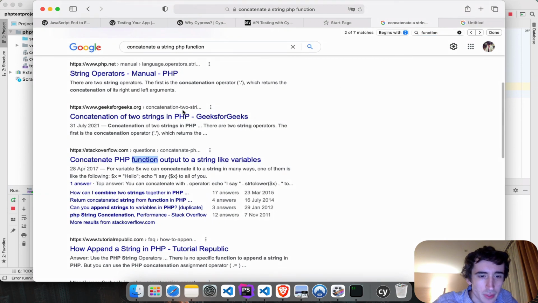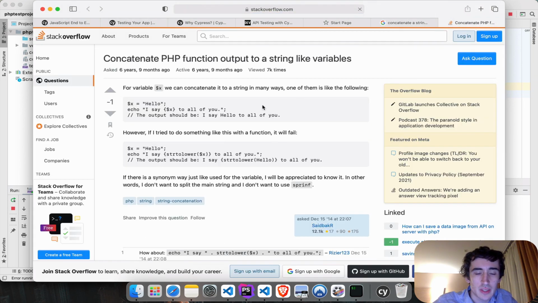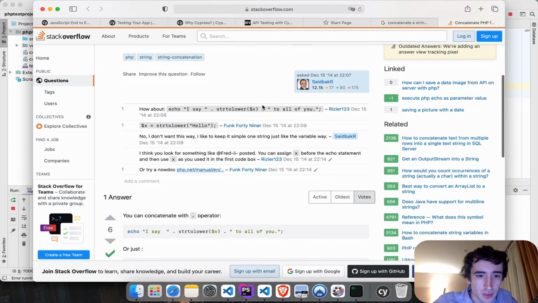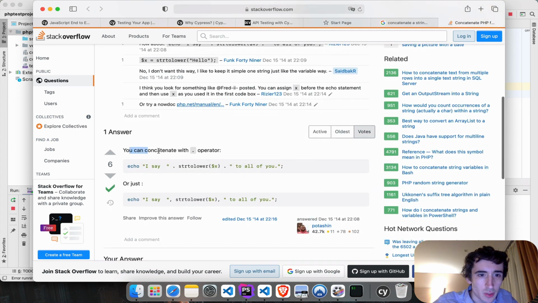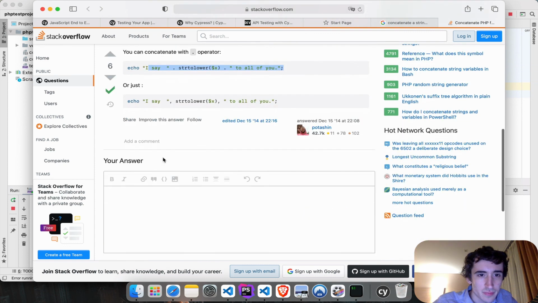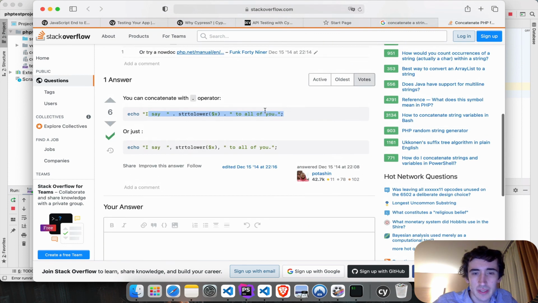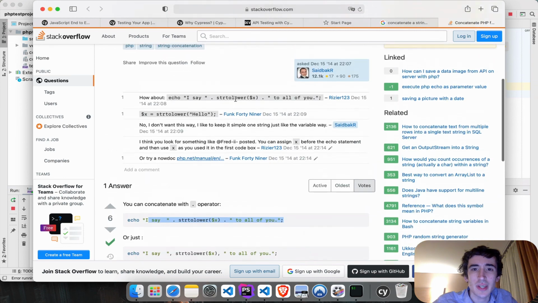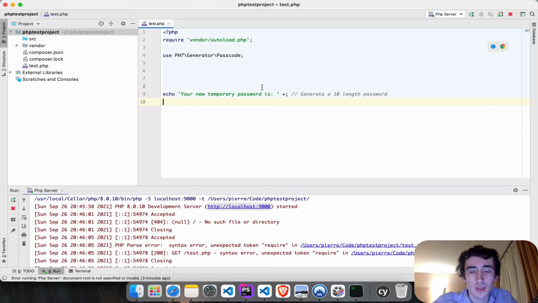So concatenate PHP function, probably someone had the same issue. You can use the concatenate operator. Here it depends, because in my case it's a class, and I think that's the problem, because it's not just a function, it's actually a method of a class.